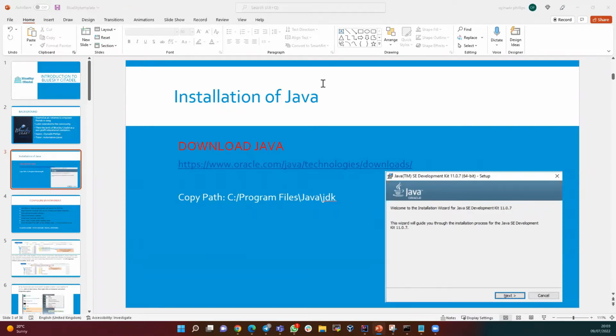I'll just type in that URL, https://java/technologies/download, while I go ahead with my discussion on how to set up your framework.